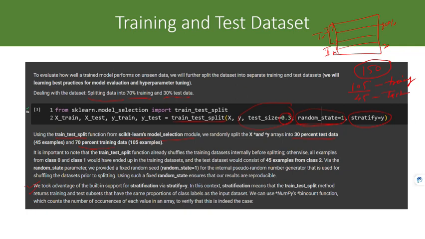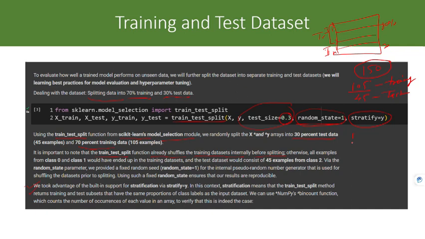They will be divided randomly. The train_test_split function already shuffles the data set internally before splitting, so the instances will be selected randomly.